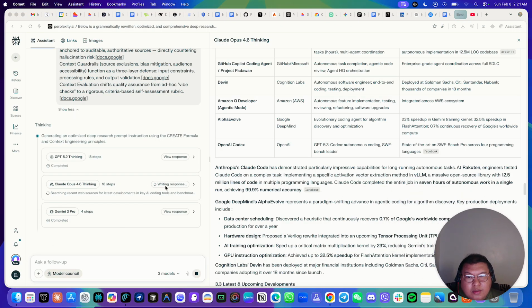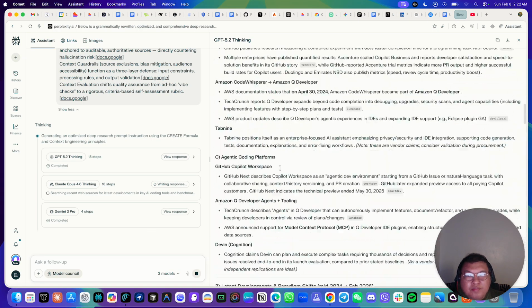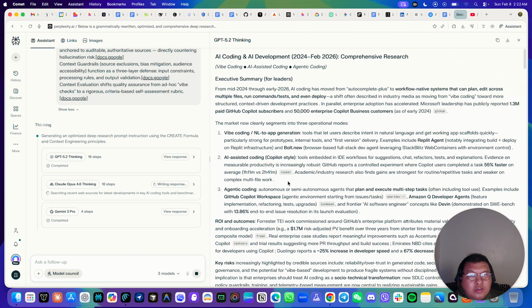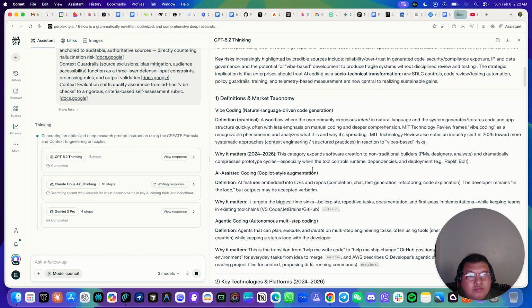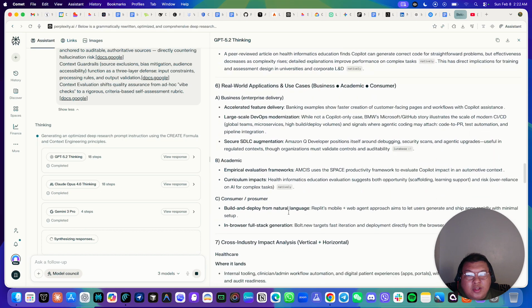But what we notice here, of all the three, Claude Opus 4.6 thinking mode is already starting to write its responses, while GPT and Gemini, it says here, is to view responses, which means that the first two models are the ones who are able to generate their first responses, while Claude Opus is the last one.